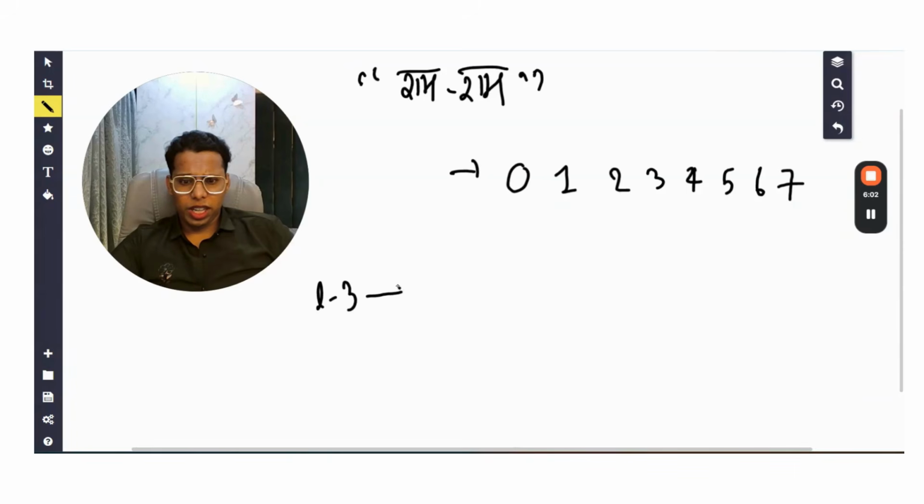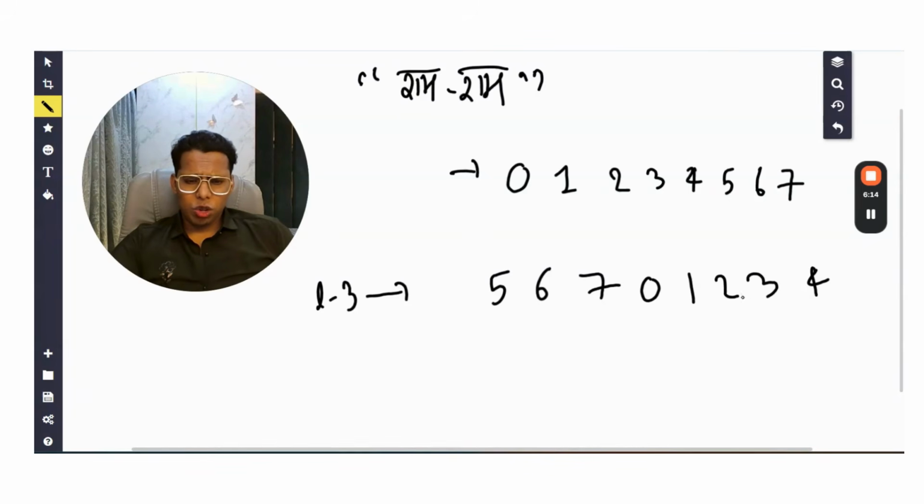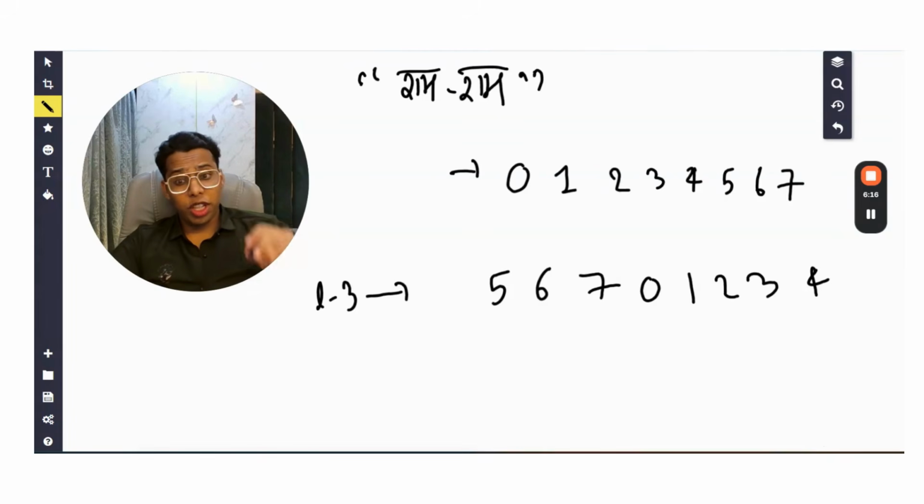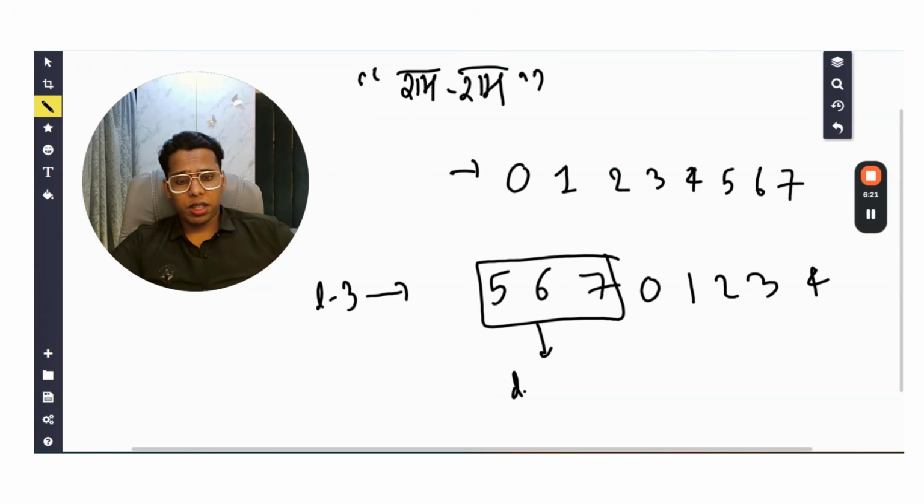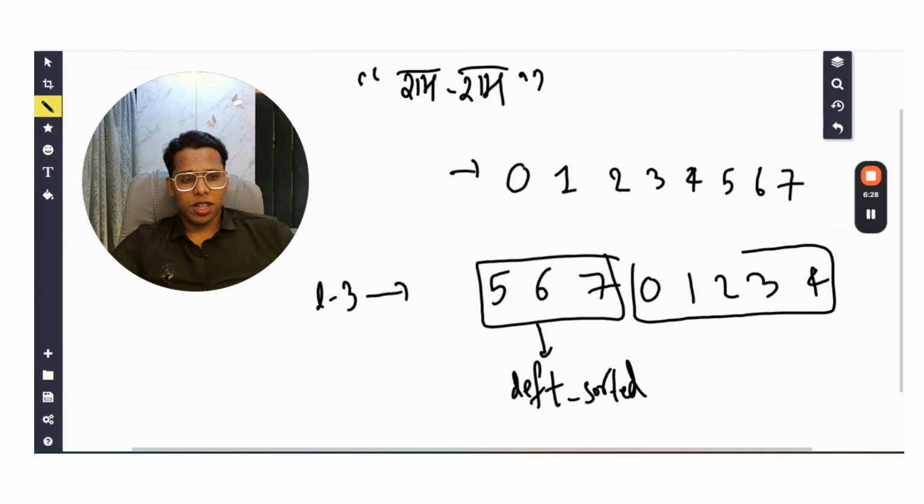L3, only L3, okay? Now in L1 this goes at L2, L3, yeah. 5, 6, 7, 0, 1, 2, 3, 4. So guys, when you look at this now, only two things should run in your mind. This is the left sorted part, and this is the right sorted part. You see now, this thing is actually true, beta. Left sorted part and right sorted part.